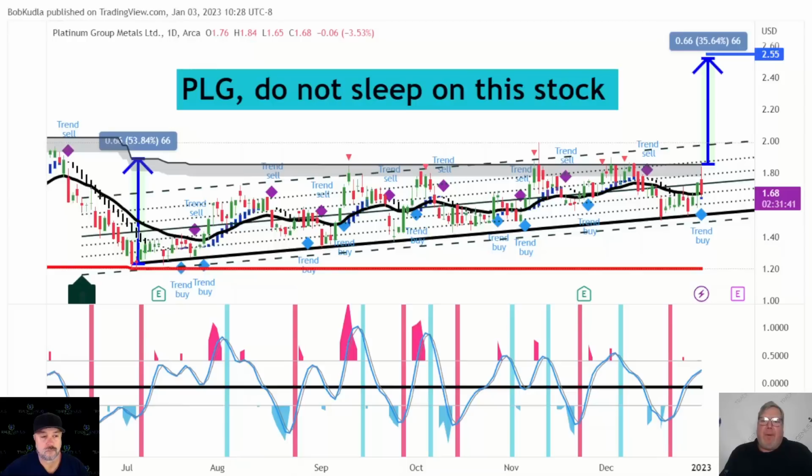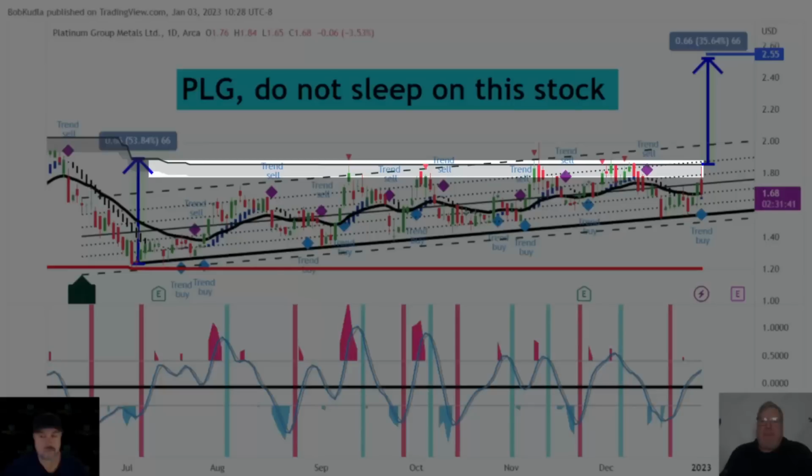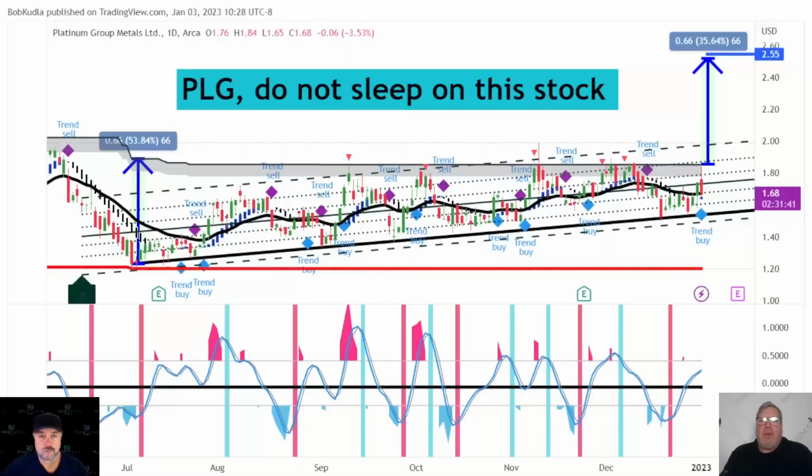It needs to really break out of our range there, which is that shaded kind of light purple, lavender color, if you will. And once that breaks out, then I think we're going to go to the mid twos, and then we'll just wait and see what happens from there.